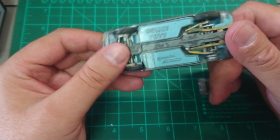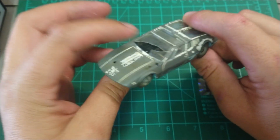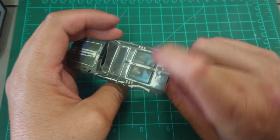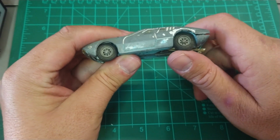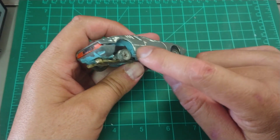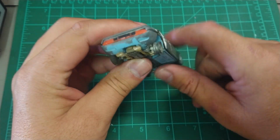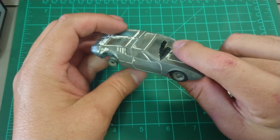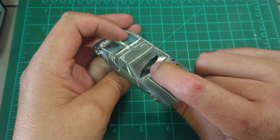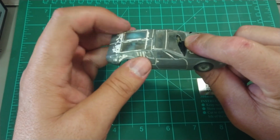This is a nice casting. It's got a lot of good things going for it. The windscreen is broken, the window, so I'll have to replace that. Wheels are shot, they're very hard, and the one tire is missing. The back has still got the light in, which normally is lost on these models. As you can see inside there, the handbrake has broken off, so has the aerial that sticks out here.